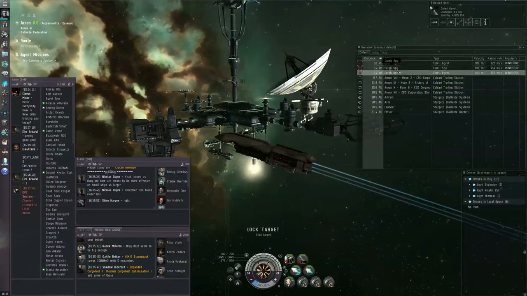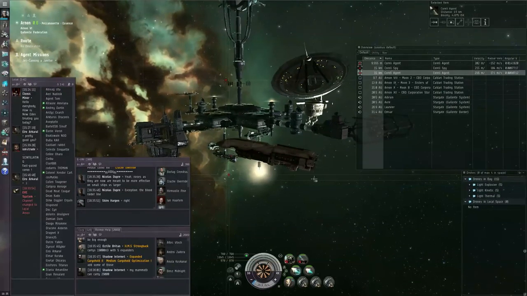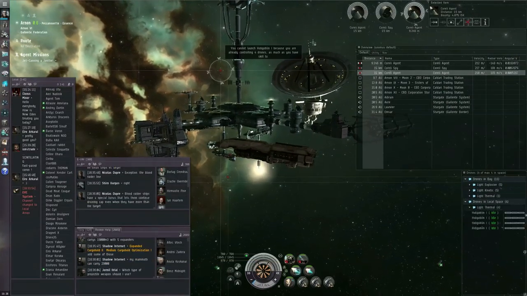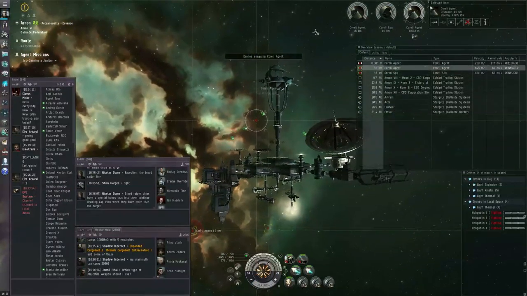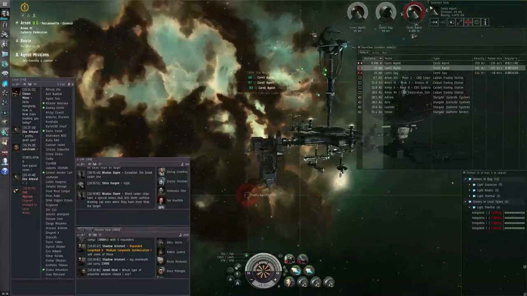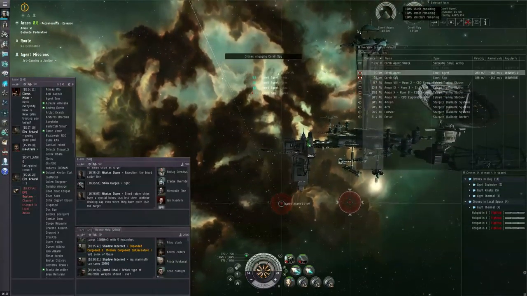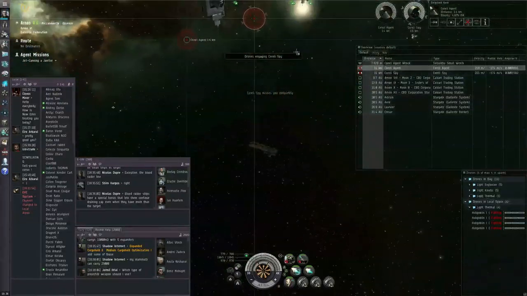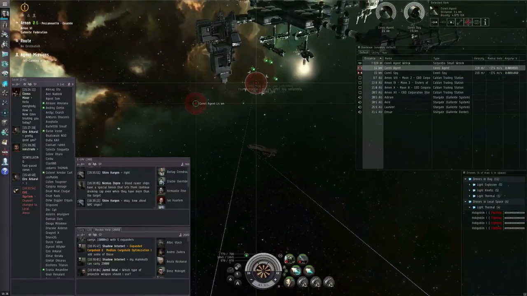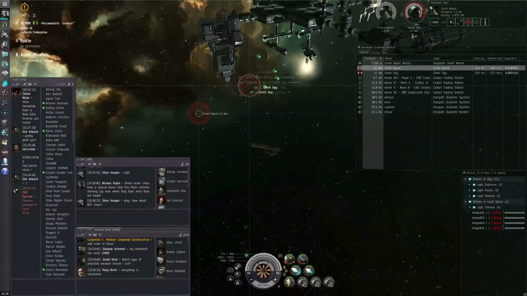Serpentis. So generally you want to use thermal or kinetic damage. Blood Raiders and Rogue Drones, you want to use EM or thermal damage. Preferably EM if you can. But with Serpentis, you want to use typically thermal or kinetic.